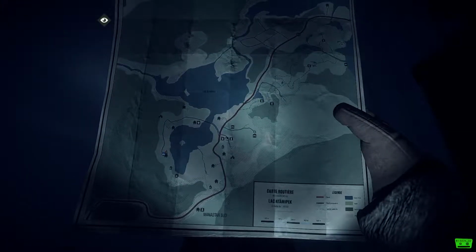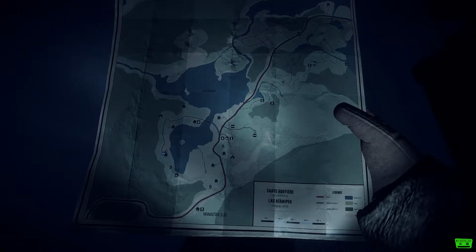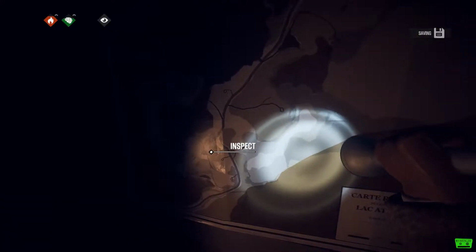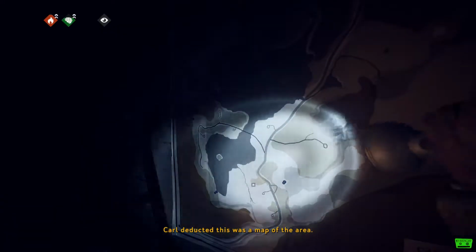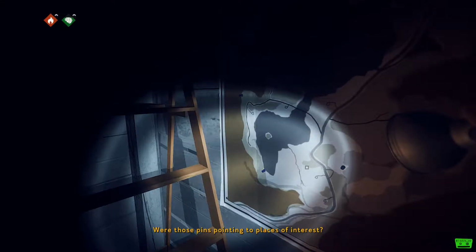Right, so we need to find out whereabouts we're going. Does our map actually have those etched on it? Carl deducted this was a map of the area. Were those pins pointing to places of interest?